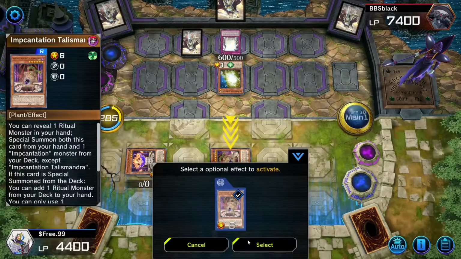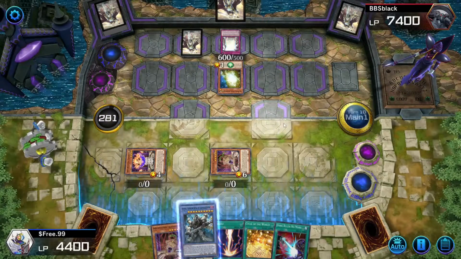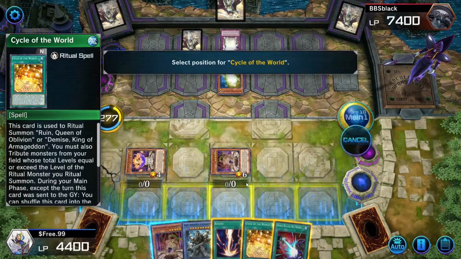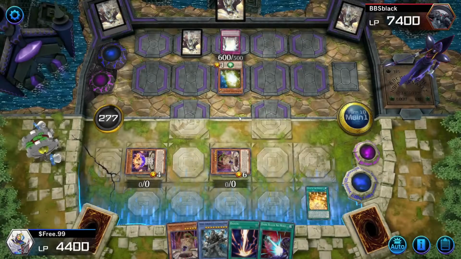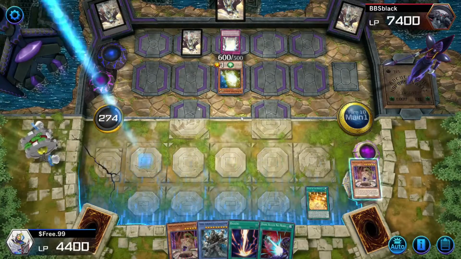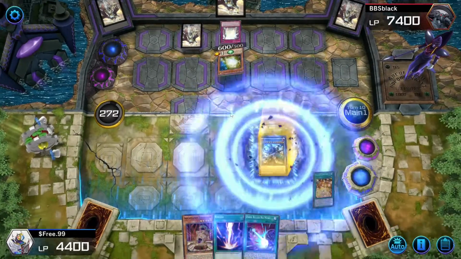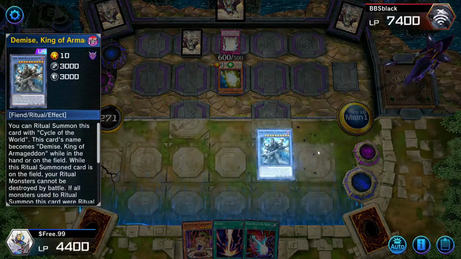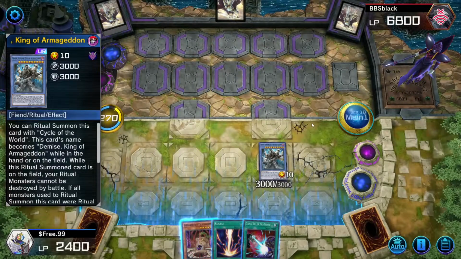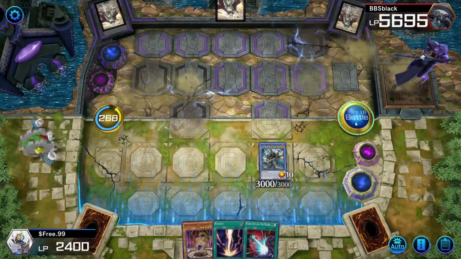Yeah. This will let us grab another Demise to our hand. And then because we have level 10 on the field, we can use Cycle of the World here. Special Summon Demise. Sack these 2 incantations. The problem is, though, those weren't ritual monsters, so it's gonna cost us 2,000 to activate this effect. And then I guess we'll just smack them for 3,000.